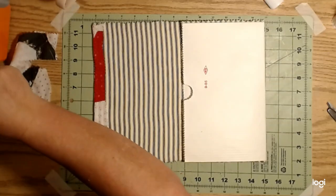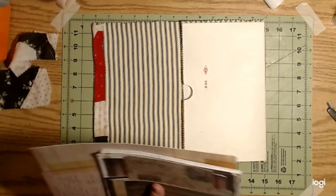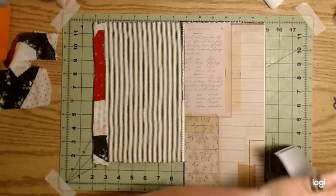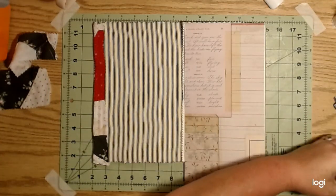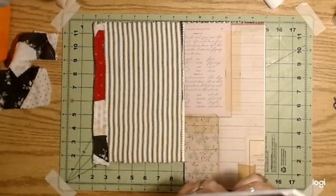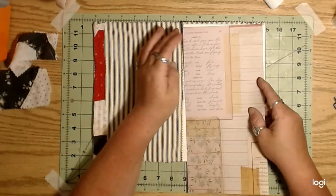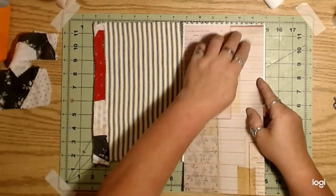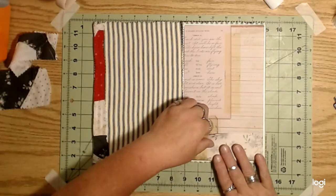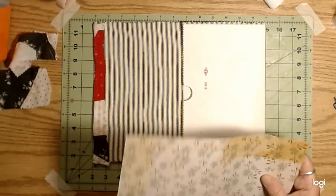So I'm just going to grab a piece of Timmy paper, because the Tim Holtz papers are always nice for collaging on top of, you know. They just work really well for that. So I just want that to cover all that whiteness, all that white space.